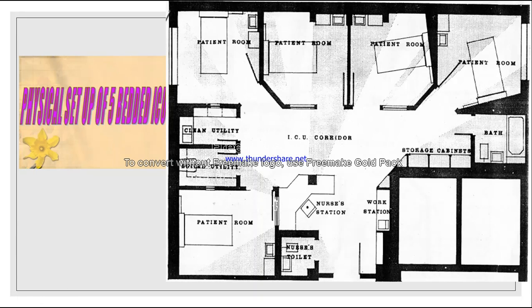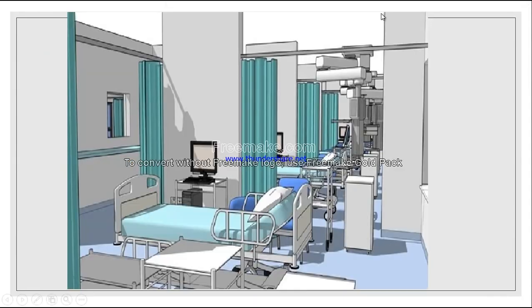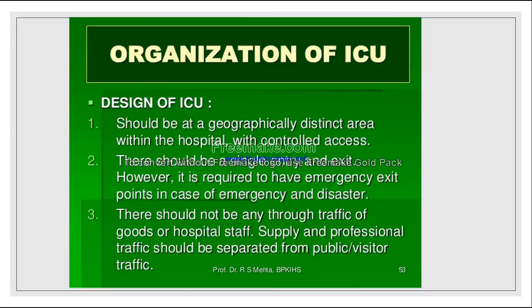Different hospitals have different ICUs, so their setup is different, but this is an ideal one. You can see here also, some hospitals have it like this, where there is a partition in between, half covered, and in each bed there is a cardiac table. There is a cabinet to keep the things.